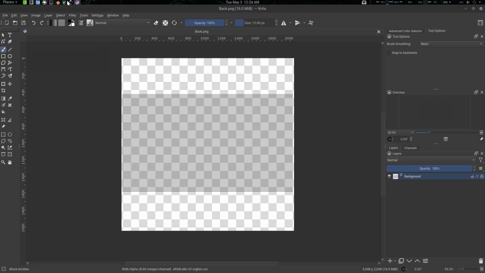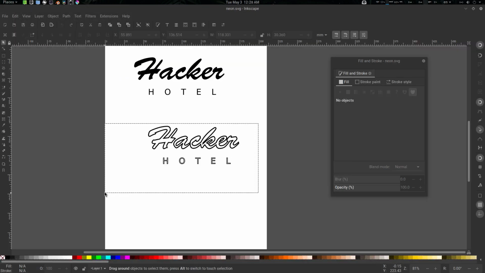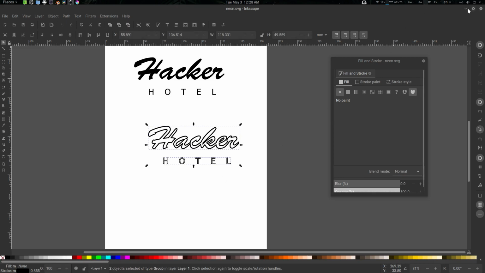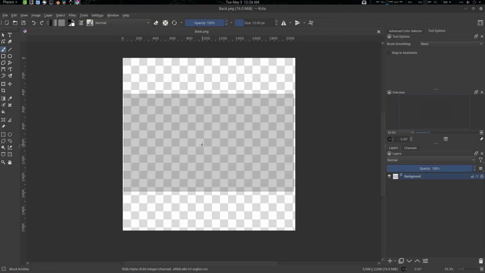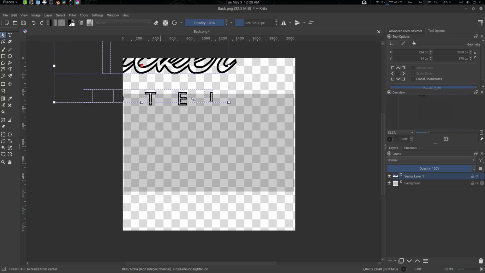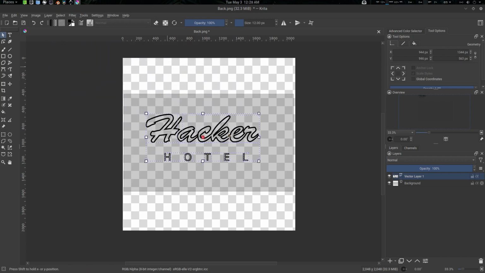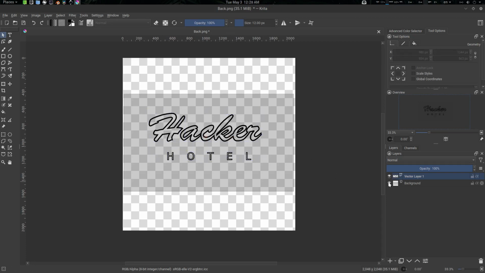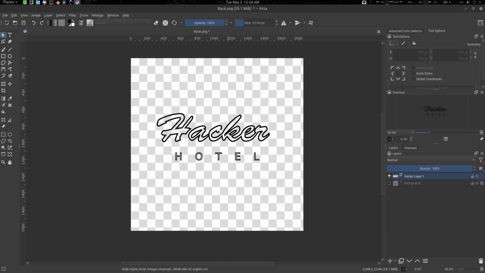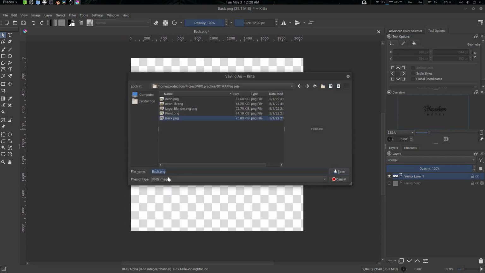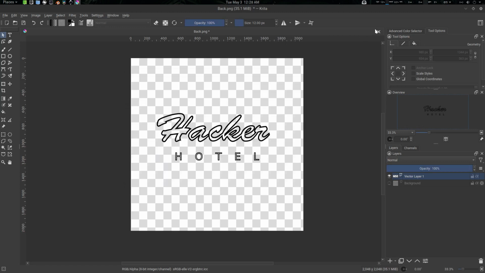Okay, and what we did is basically just select this, Control C, and Krita has a flexibility for vector layers, so Control V to paste the vector layer. Okay, and then we just UV mapped it like this. Okay, and then we just turn off this, and this will become our texture, so we can save it as a PNG file or something like that. Okay, we have already did it, so it's a PNG file.